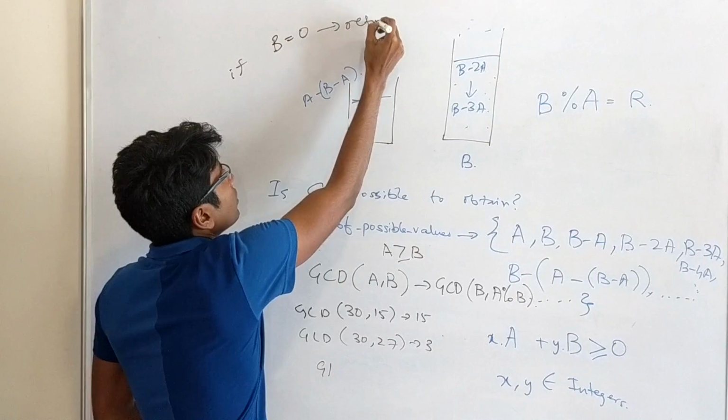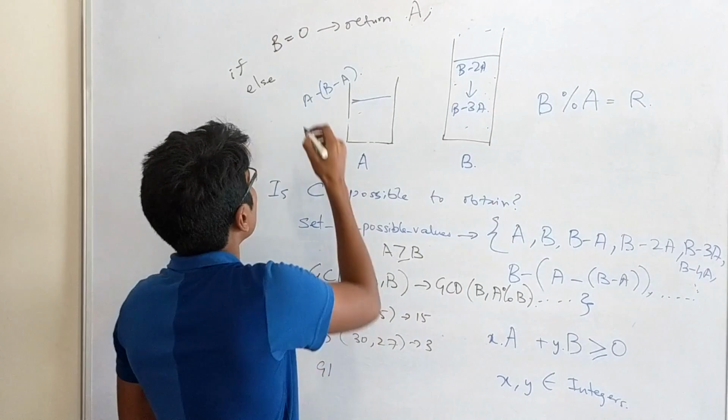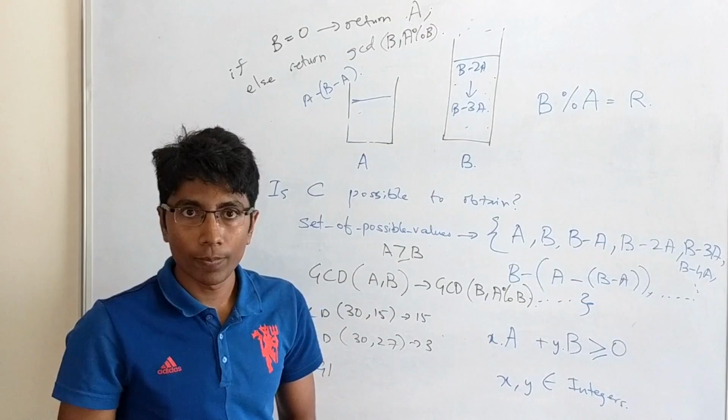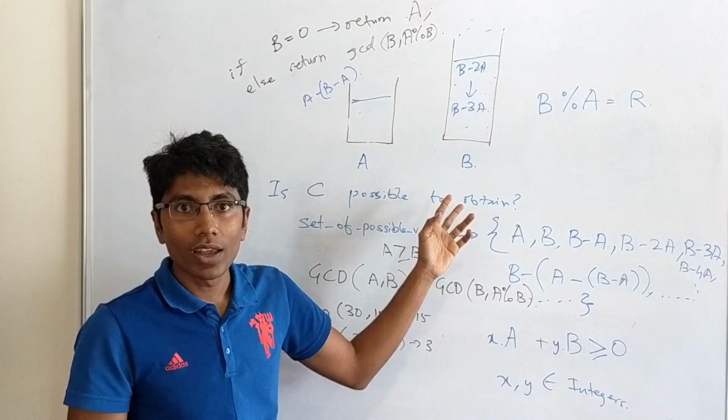then return A. That's the base case. And otherwise, just use Euclid's algorithm, which is return GCD of B, comma, A mod B. Alright, that's how simple Euclid's algorithm is. Literally just two lines of code, if you are using the recursive implementation. So this is great. Now let us prove that the linear combination of these two numbers, A and B, is closely linked to the GCD of the two numbers.